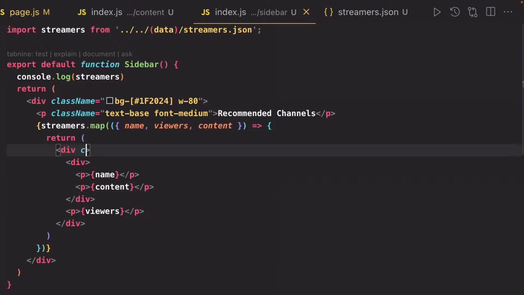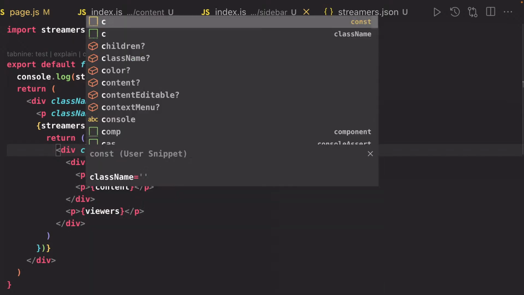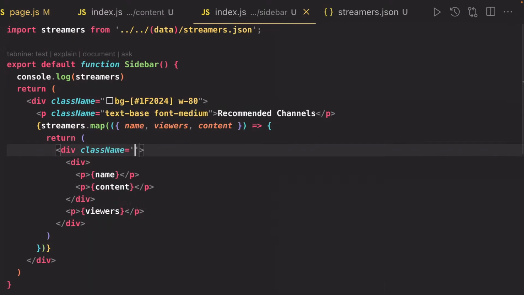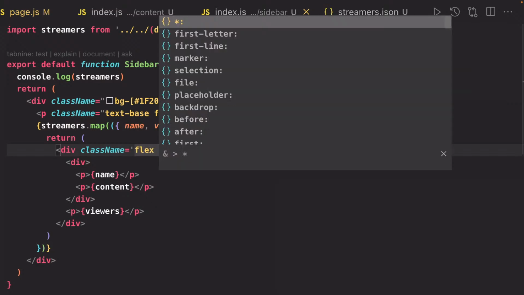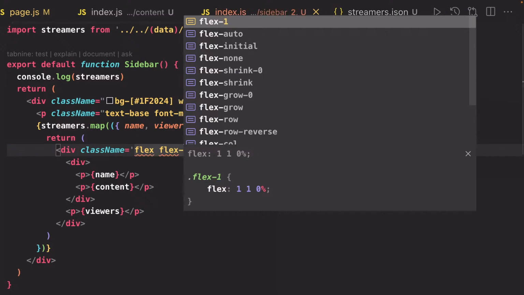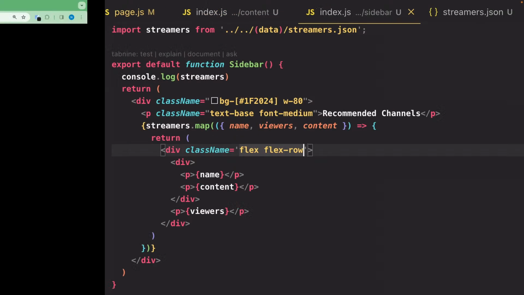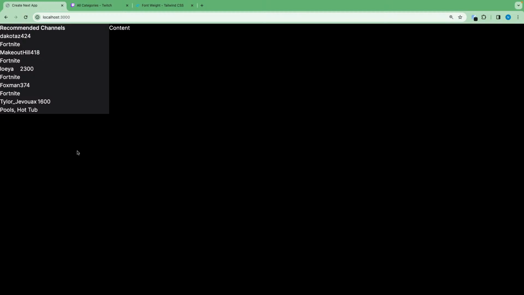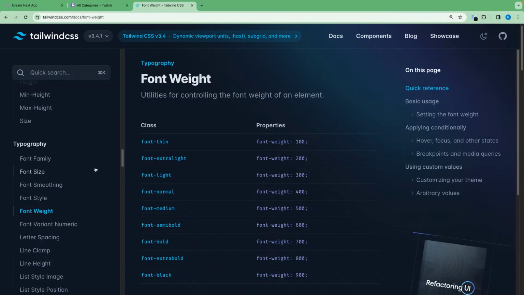So I will write here className flex, and now I will write flex row, right? And there is a property named space between.